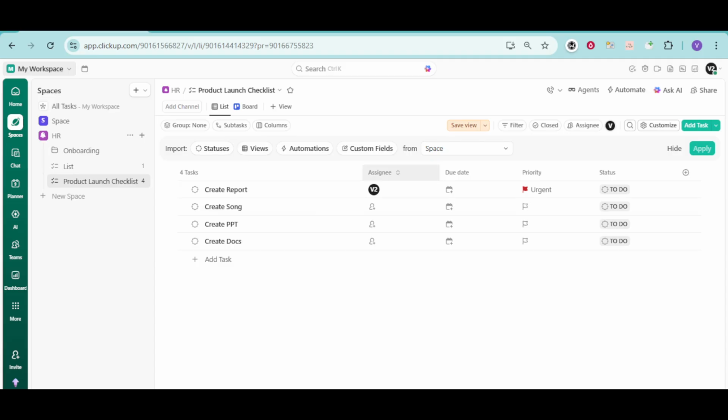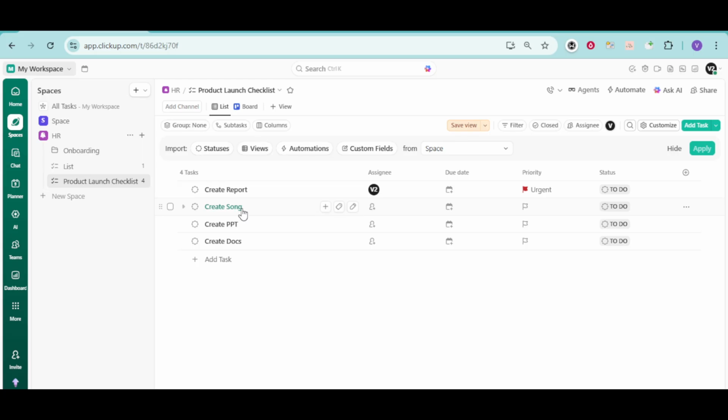First, make sure you have ClickUp open and you're in the right space, folder, or list where your task lives. Find and open the specific task where you want to add a checklist. This might be something like a content task, a bug report, or a client deliverable. Just click on the task name to open the task view.